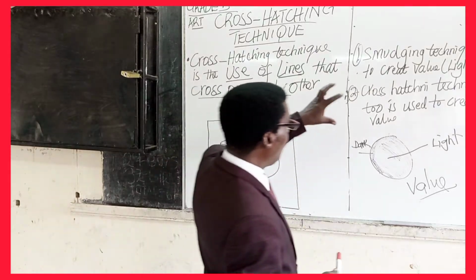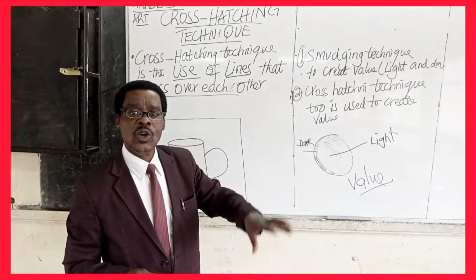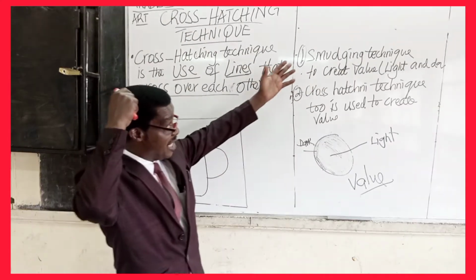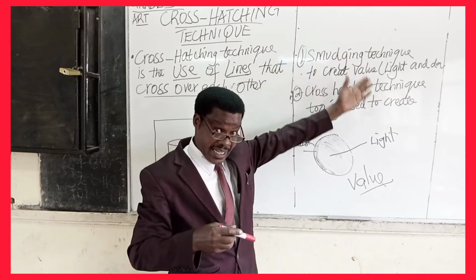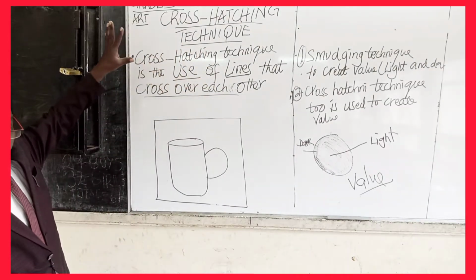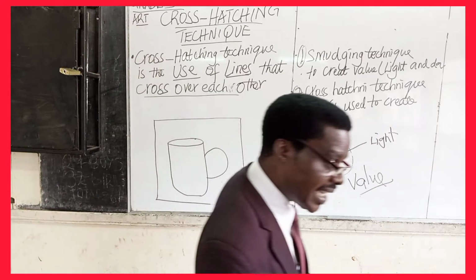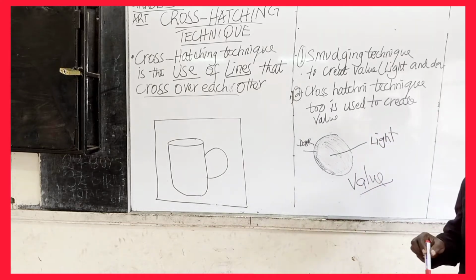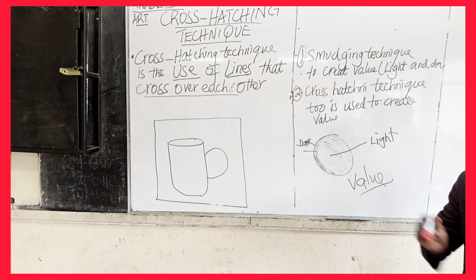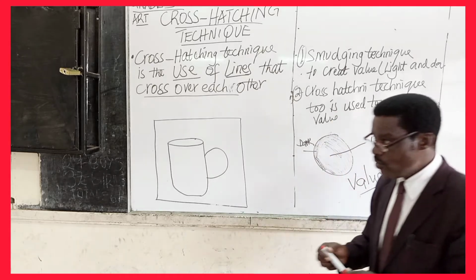Now, when you are applying color onto a surface using a pencil to create that effect of light and dark, then we say you are using the technique known as what? The smudging technique. Now today, I want to introduce you to the cross-hatching technique, which is, boys and girls, another technique of creating that effect of light and dark, which we are also calling, in brackets, value. Initially, we were shading using the smudging technique. Now, when you are using cross-hatching, you don't shade.